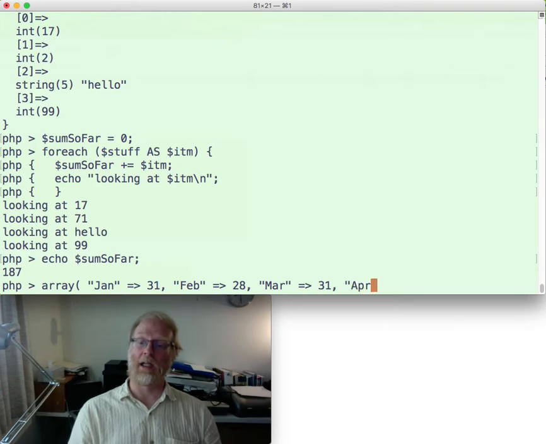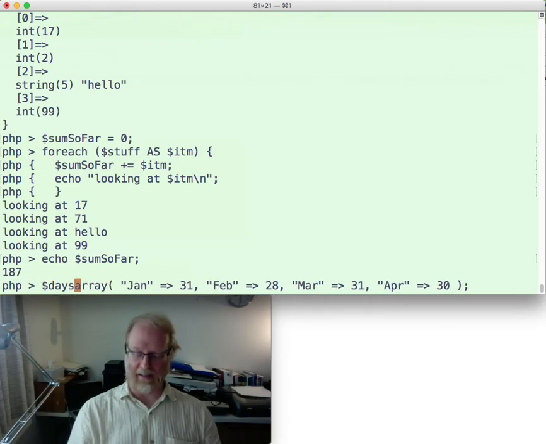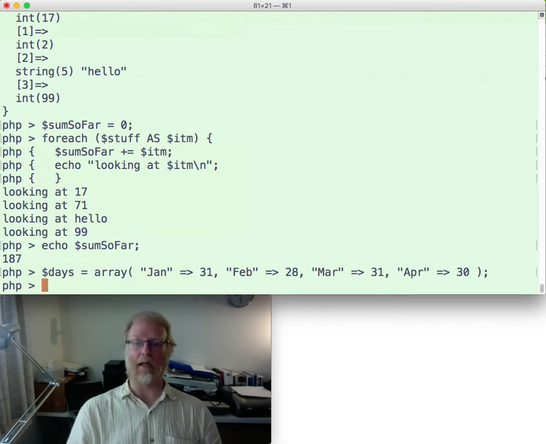April will be associated with 30. Okay, I'll do that much there. I'll stick this array into a variable. So a good variable name for this array: days in month. Days.